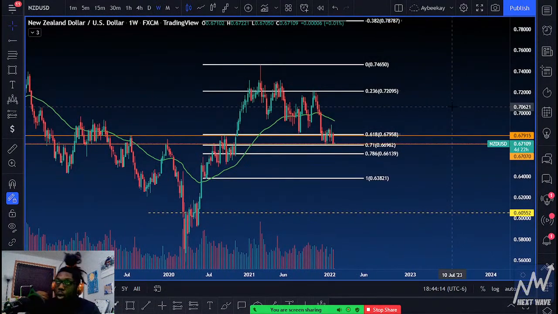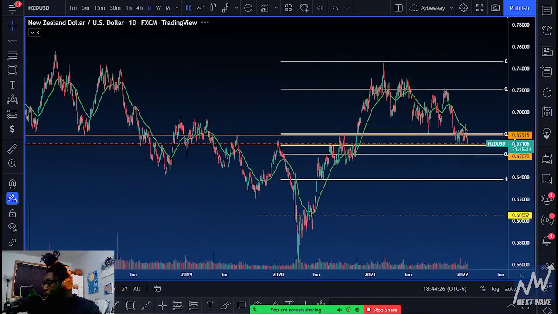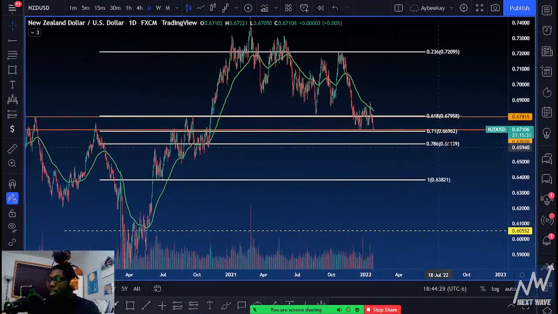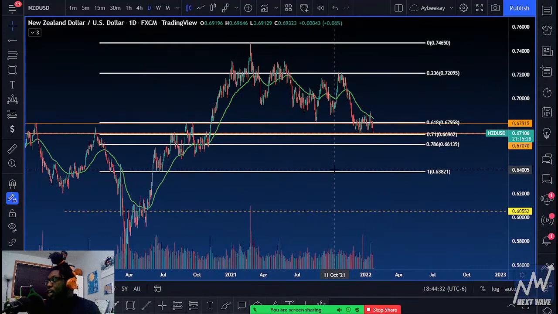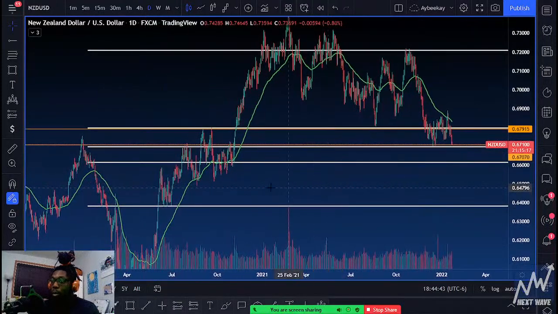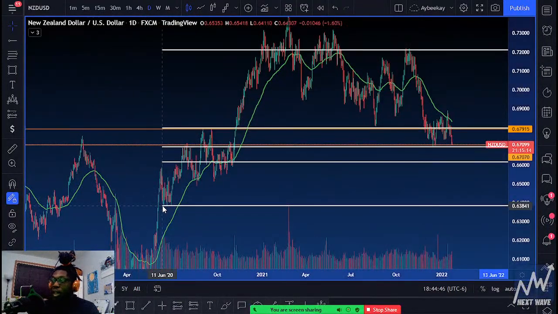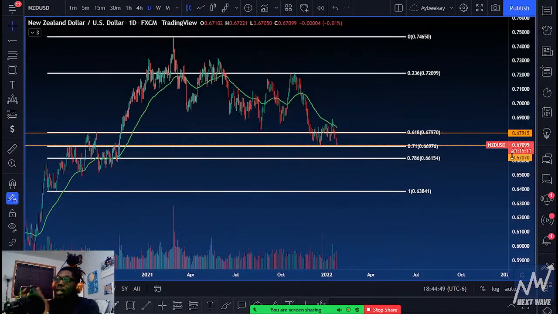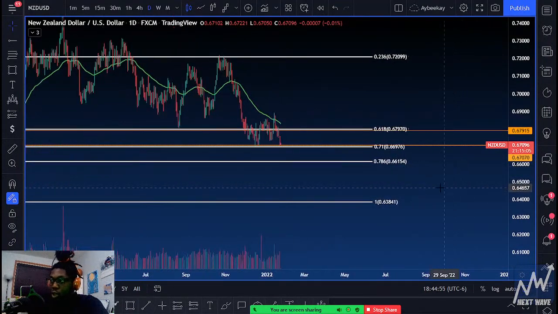And isn't it funny that all these USD pairs are all lining up at swing areas that look like they could potentially go bullish from? Isn't that kind of interesting? So on the higher time frame, I'm looking at this zone and seeing what price is going to do. I'm not necessarily going to take a look at 0.660552 because again, that's way away from where price is currently at. And if this doesn't work out, then that would be my next level of where I would look for buy opportunities on NZD/USD long term wise.